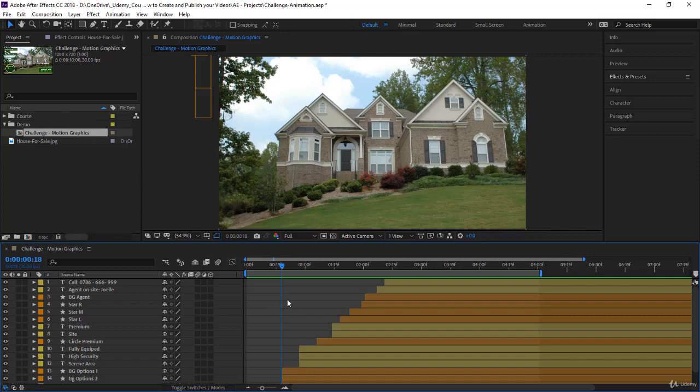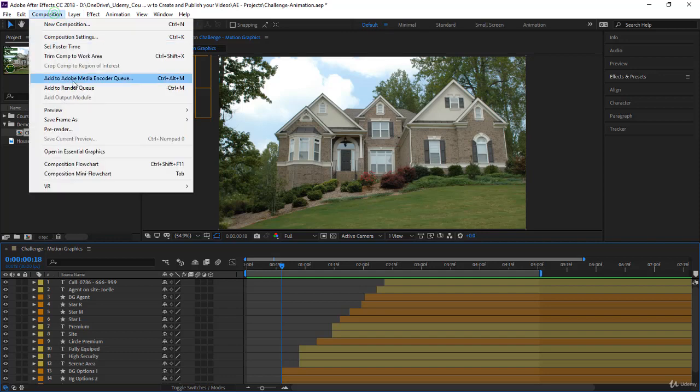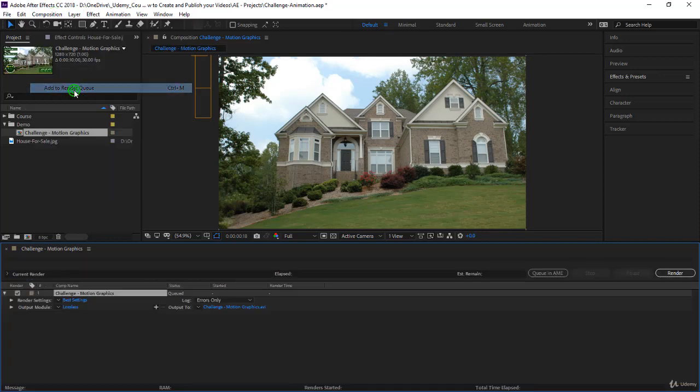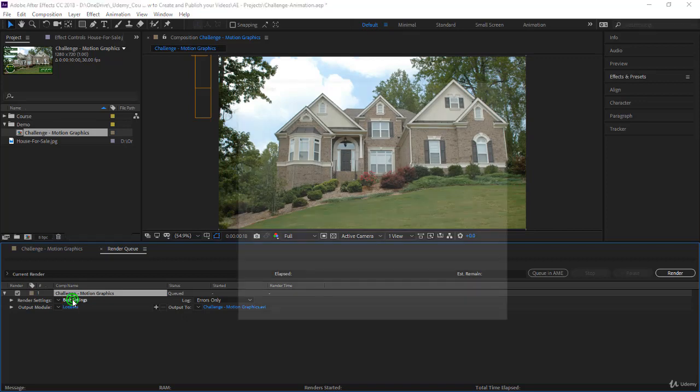In this lecture, guys, we are going to start with the Add to Render Queue option just over here. So I'll select this option, and you notice in the timeline here, the Render Queue panel has opened. It has here three main settings: the render settings, the output module, and where to output. Let's go to best settings.